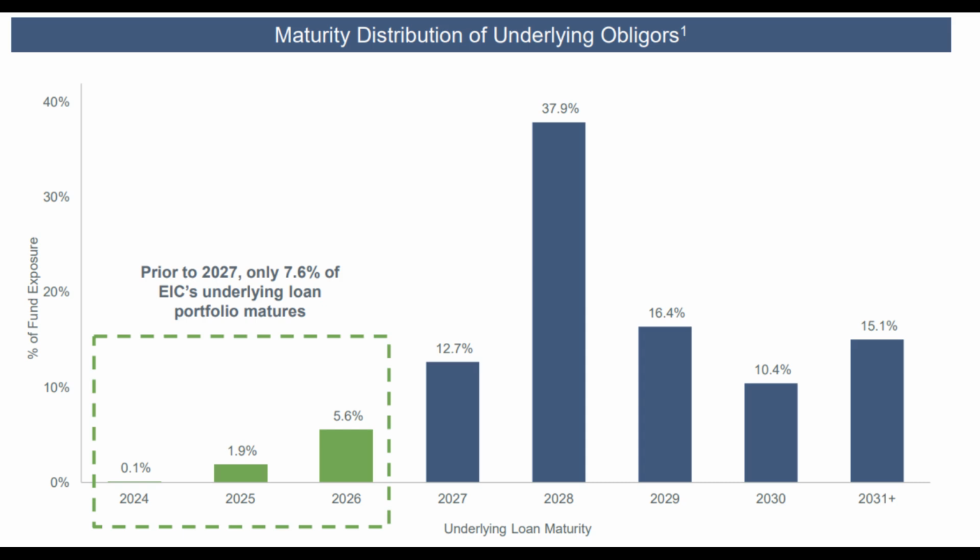Now, the biggest risk here long term is really getting into EIC's default exposure. Recall what they do. They make or buy and invest in loans or collections or pools of loans to non-investment grade companies. So yes, default is a real thing here, but the good news is defaults have been low. The trailing 12-month default rates are below historical averages.